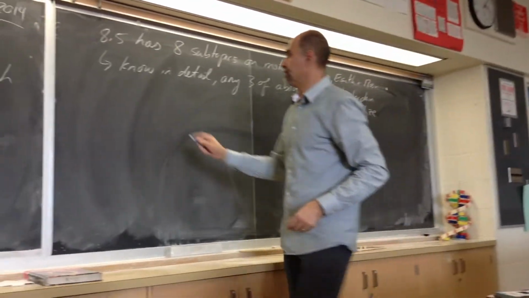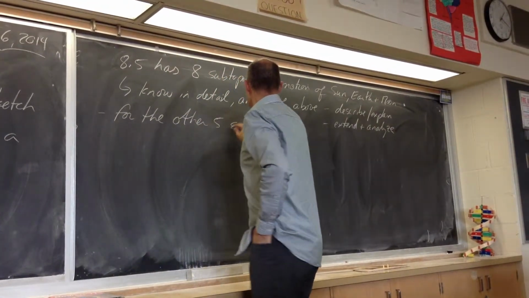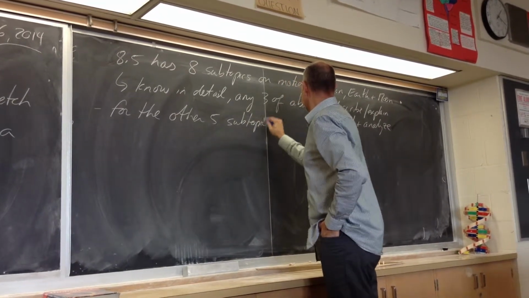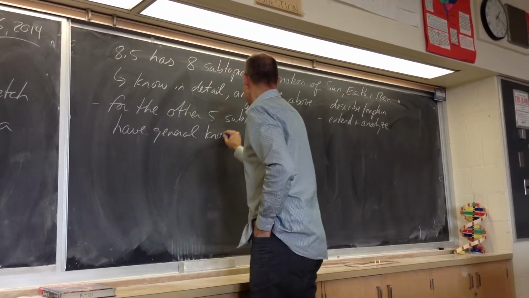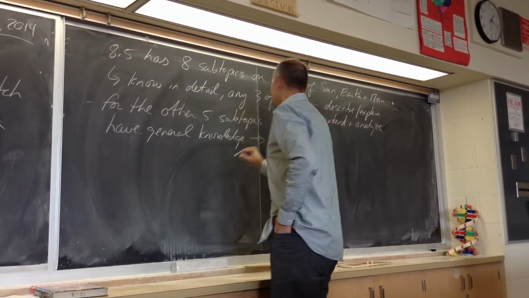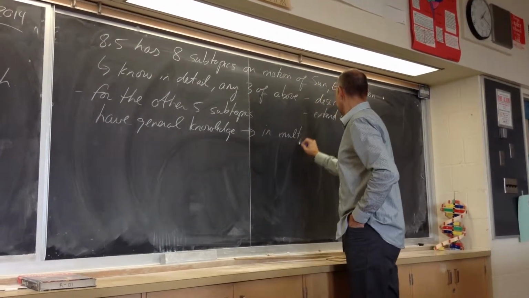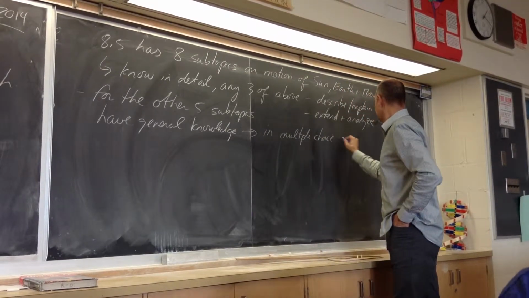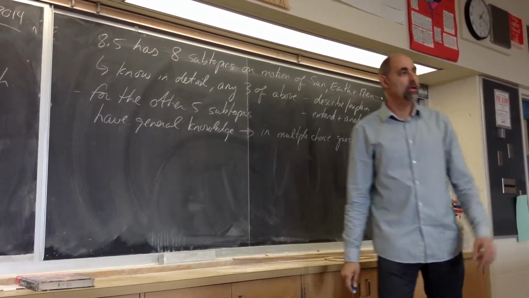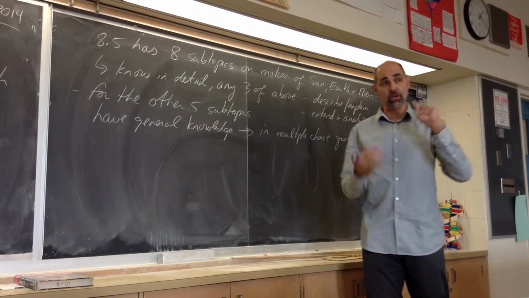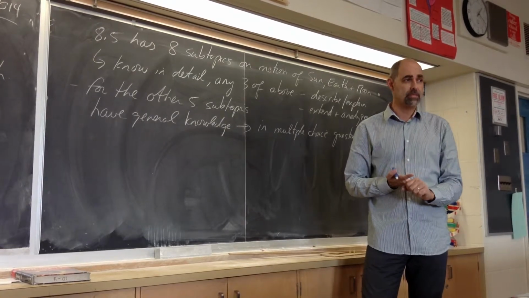For the other 5 subtopics, have general knowledge, so don't forget about them. These you're going to find in multiple choice questions. So you have to know a bit about everything. 3 you got to know really well. I'm assuming you're going to know the one you did really well. 2 more, make sure you know them really well, and the other ones have a decent understanding of them.